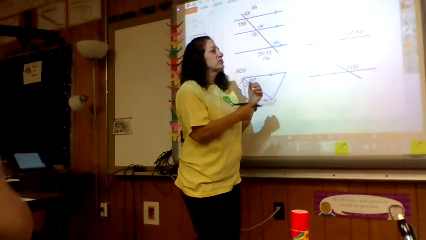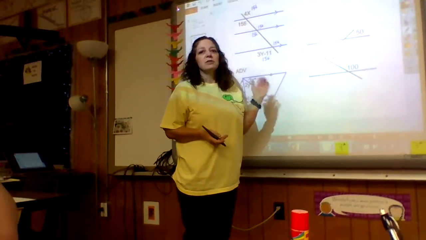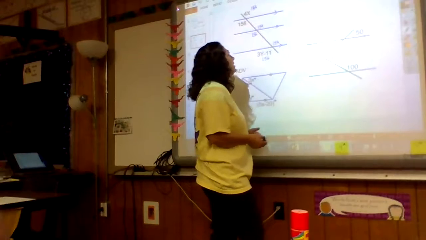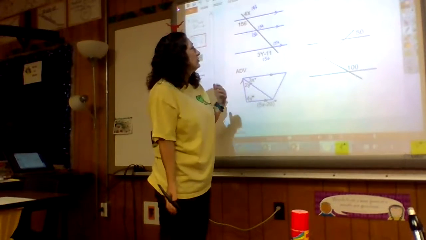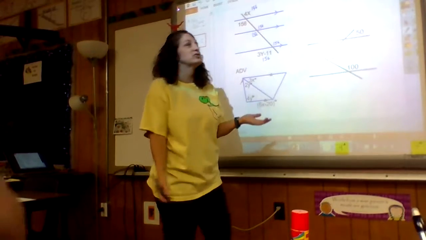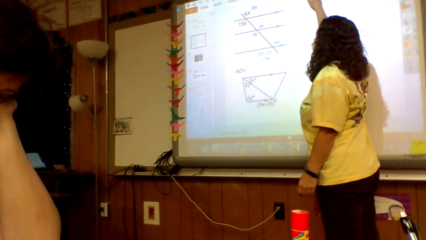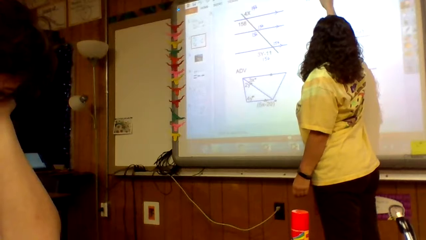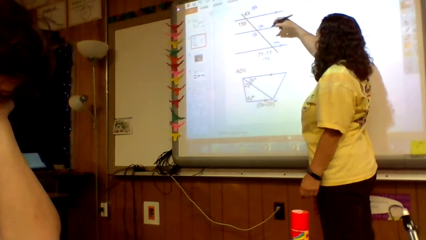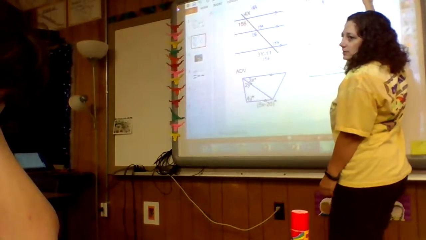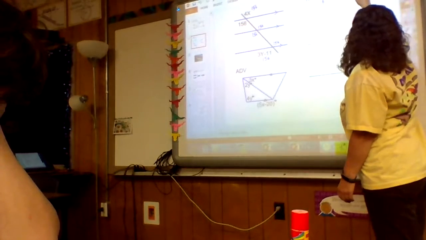Okay, now that we actually know what those angles are, we have some equations we can set up and solve so we can find the missing values. Skylar, you already have the one set up and solved for the 4x. What did you do? I divided by 4. But to set up your equation, 4x equals 156 because they're vertical. Because they are vertical, they are equal, and then when you divide by 4, x equals 39.